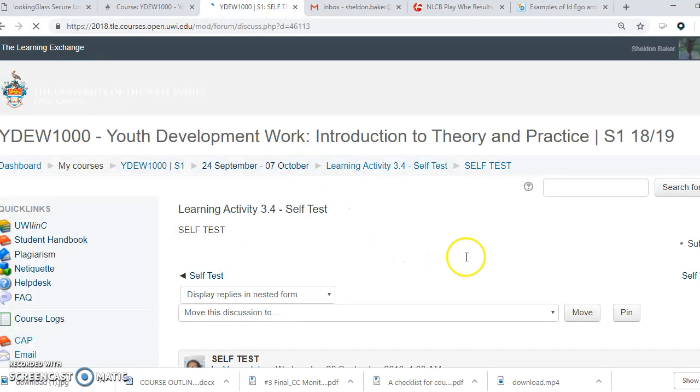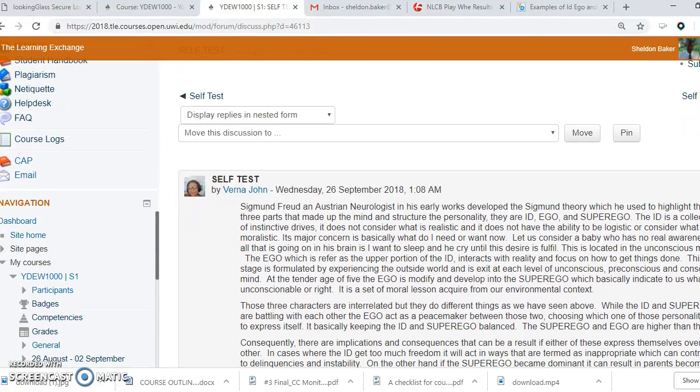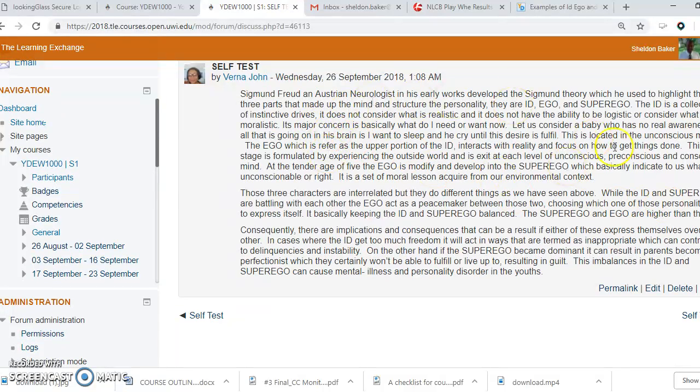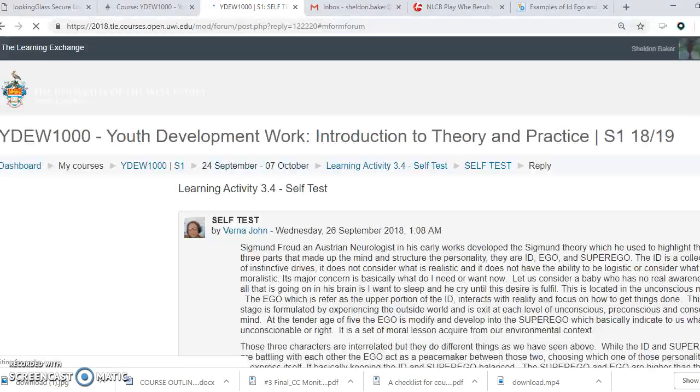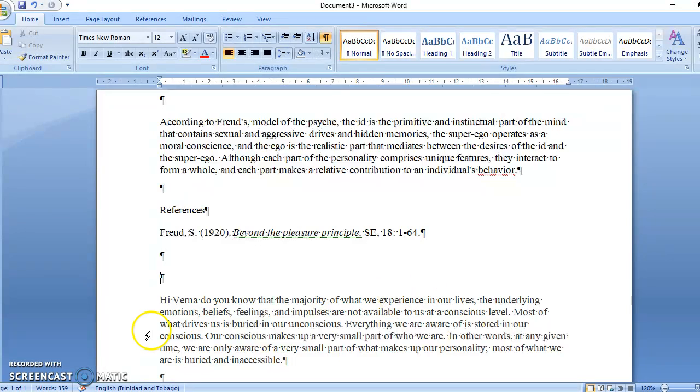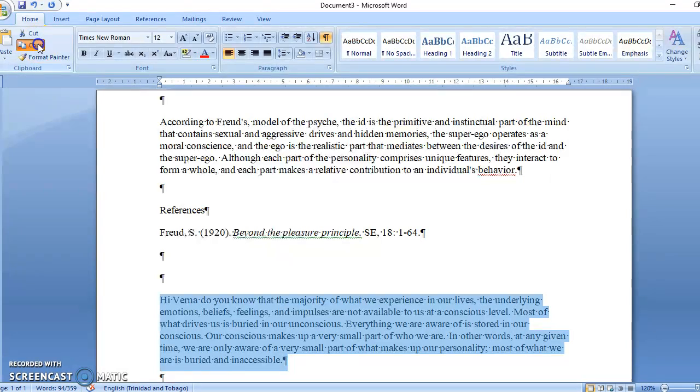So Verna's page is opening up. So I'm going to respond to Verna by selecting her response and selecting reply. So I'm going to reply to Verna. Now the discussions are very interactive, and it should be conversationally based. So again, I already have my discussion prepared, so I'm just going to copy it and paste it.